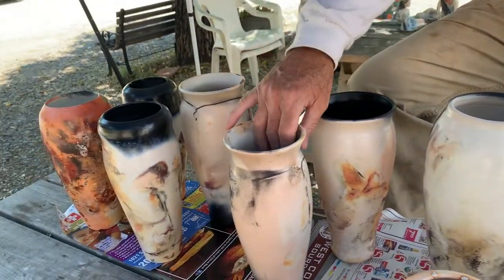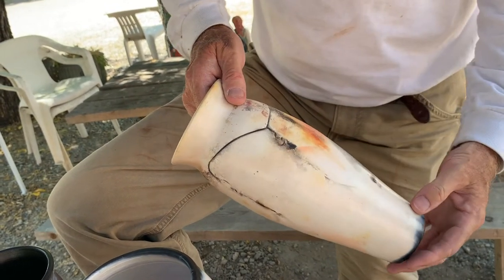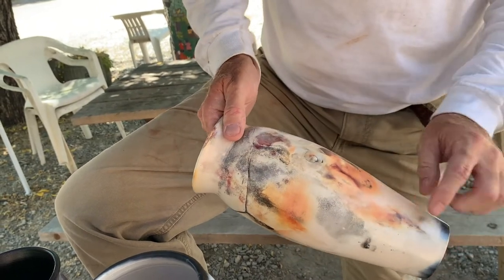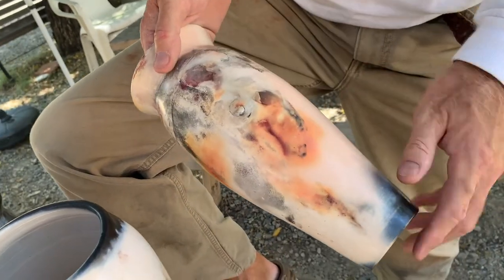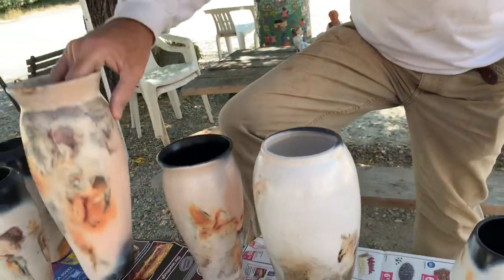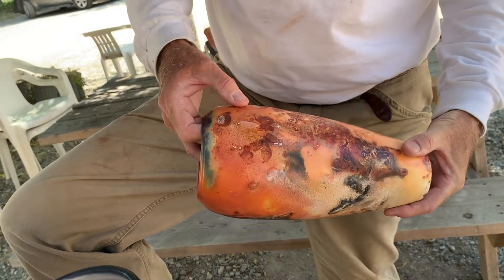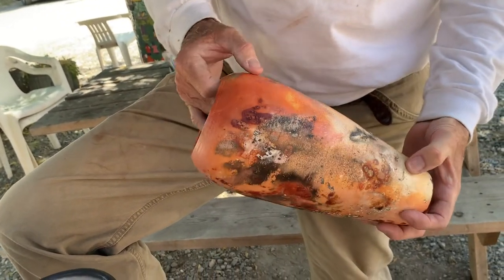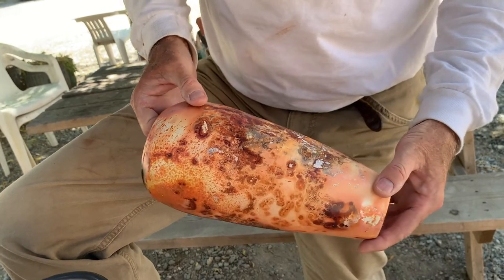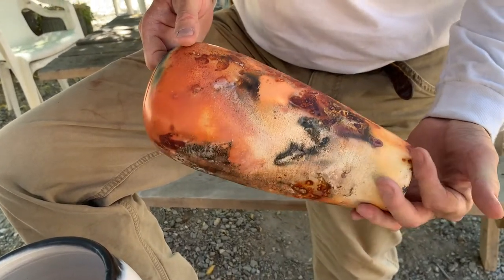Here's another one that shows you the impact of the wire — you saw us wrapping the wire on there with the little necklaces I talked about — and we stuck the copper carbonate packets underneath, which gives you the reds. This one would have come from a cow pie and maybe a packet of copper carbonate, and this one was fired in the sawdust so the bottom has got the black. Another interesting one over here was also fired with ferric chloride and seaweed — you can see the seaweed, and the ferric chloride gives you the nice brownish oranges. I also put some powdered Miracle-Gro in there, and some aluminum foil is sticking to it, which gives it an interesting look.